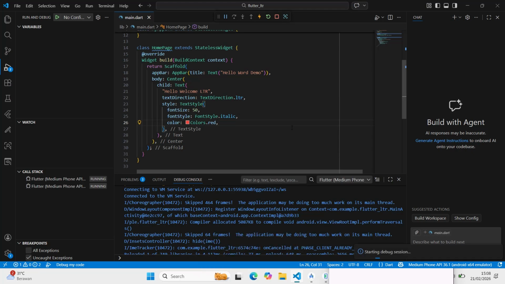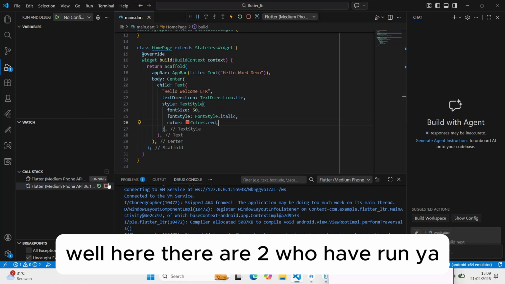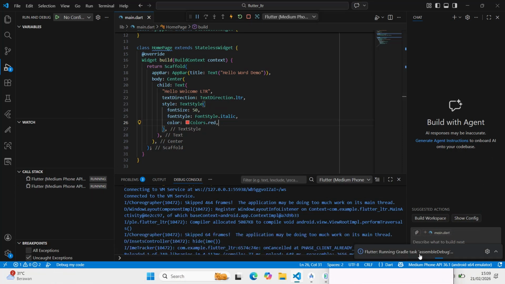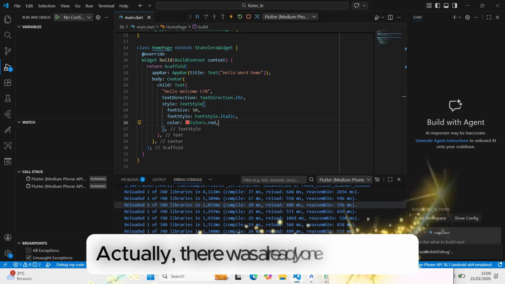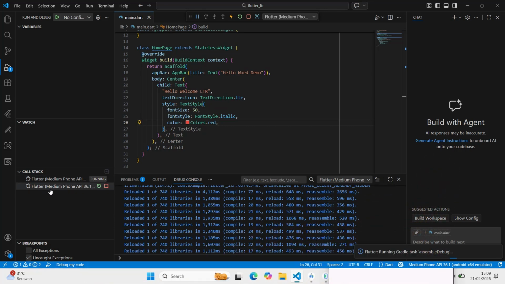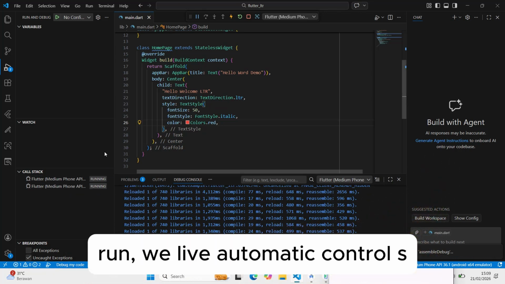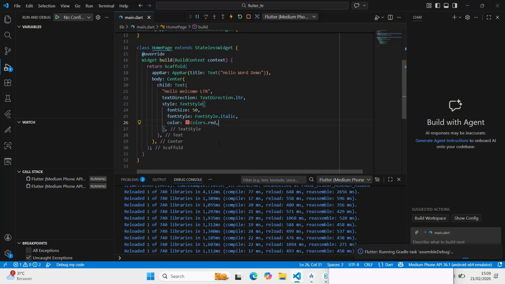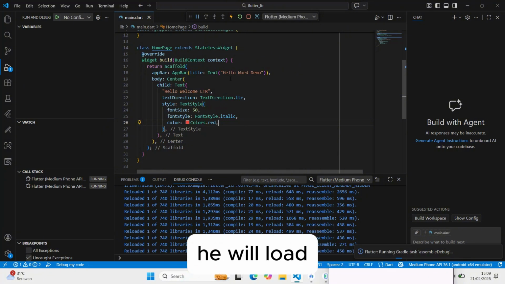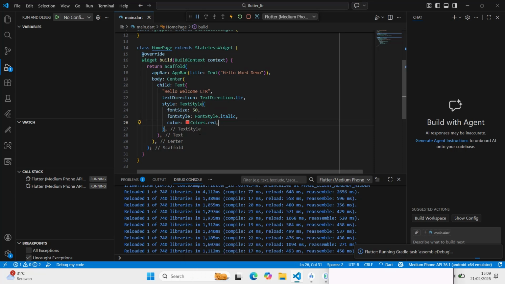Yes, just. Well, here there are two who have run, yeah. Actually, there was already one. Run we live automatic control S. He will load. Running it.